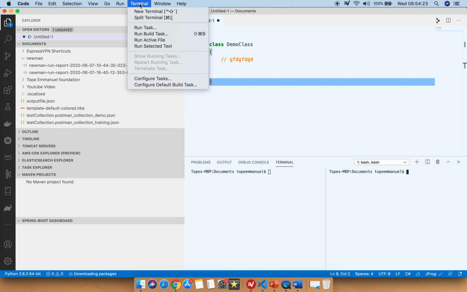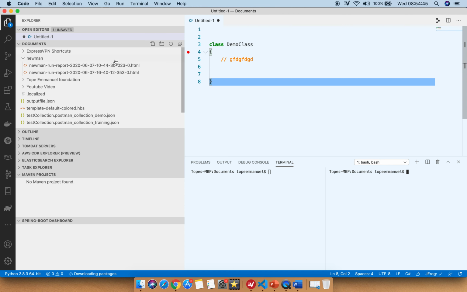Again, these are more advanced concepts that when we get there, I won't be able to show all of them in this video. This is just a basic introduction to Visual Studio Code.